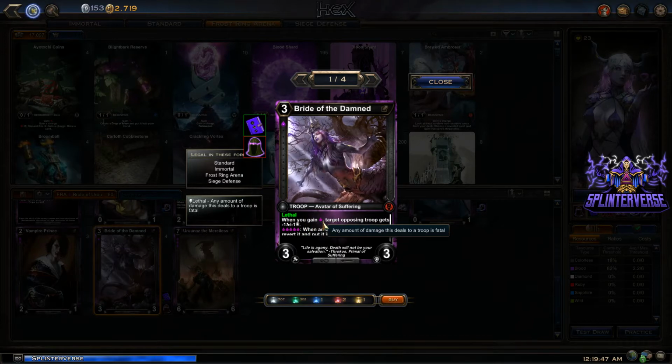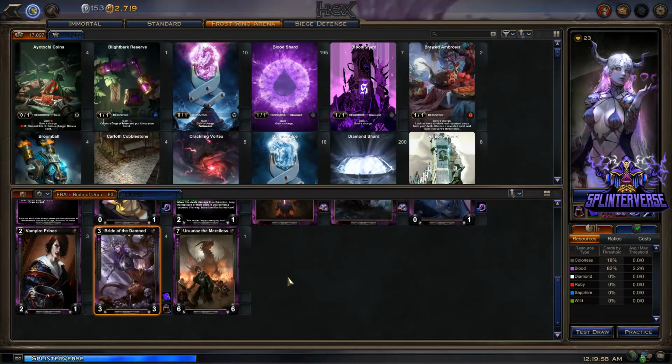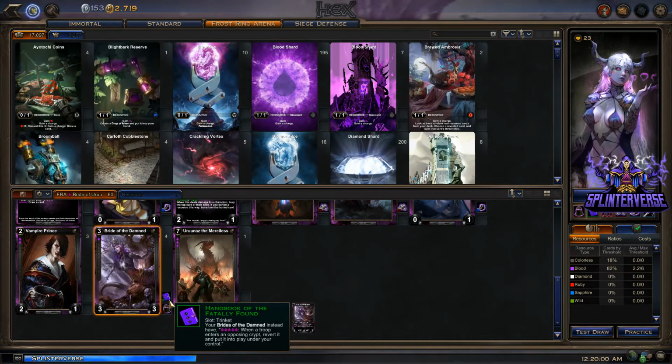Lethal, when you gain blood, target opposing troop gets -1/-1. And when an opposing troop dies, revert it and put it into play under your control once you've reached 5 thresholds. Again, another reason to reach those thresholds. But look, we've changed it a little bit here with our equipment. So we've got the Handbook of the Fatally Found for the trinket slot. Your Brides of the Damned instead have 5 blood shards. When a troop enters an opposing crypt, revert it and put it into play under your control. So you can steal it, which is nice.